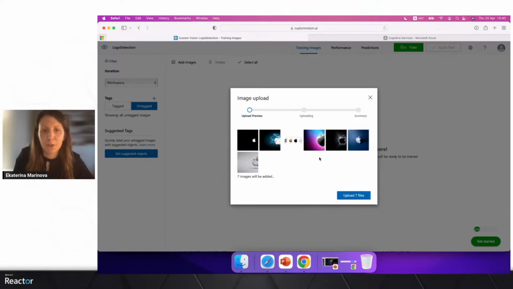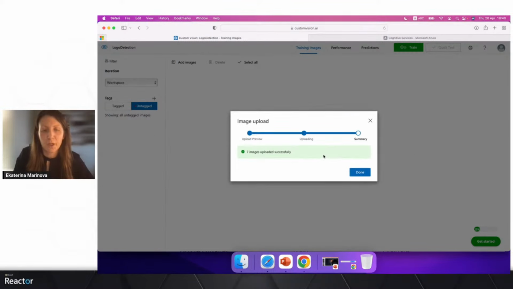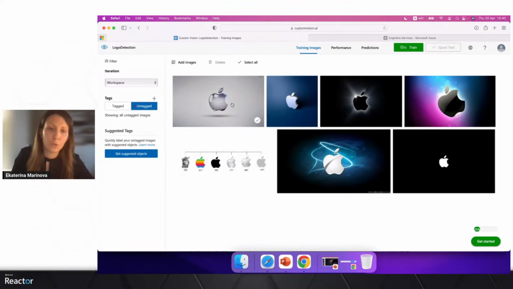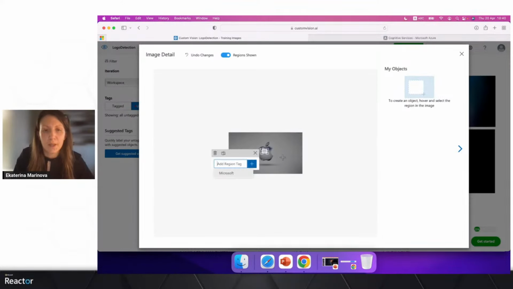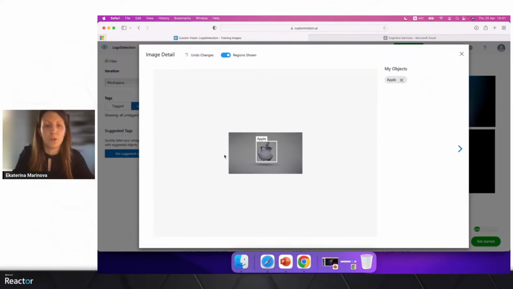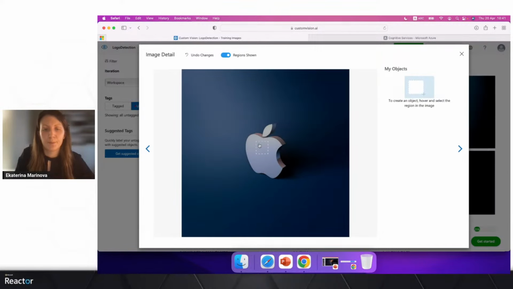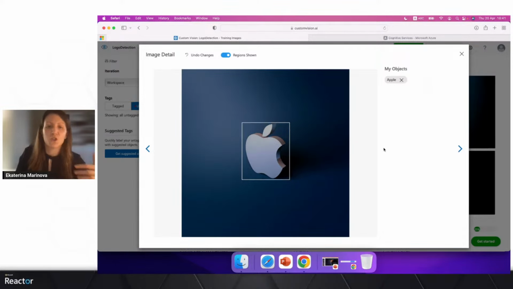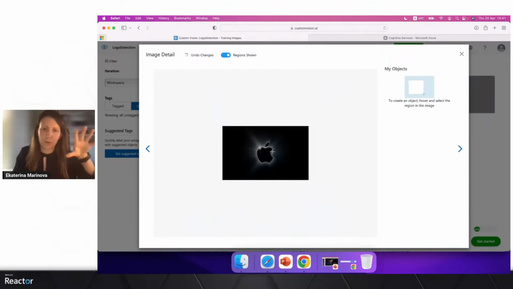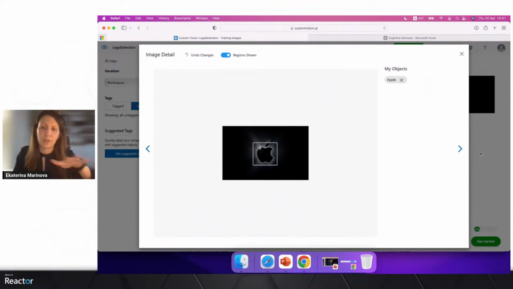is I've selected pictures that are very different from each other, just to test how would those be recognized. So, okay, let us create a new tag. See, so here you can see a different angle, different color, different shininess. So to different extent, the logo would be represented in a different way.